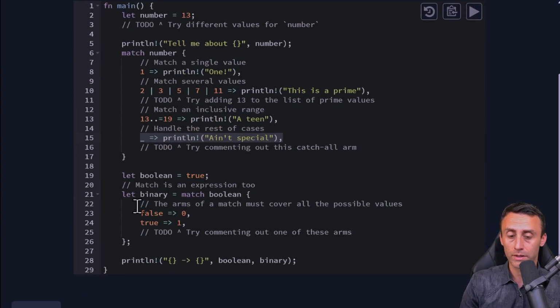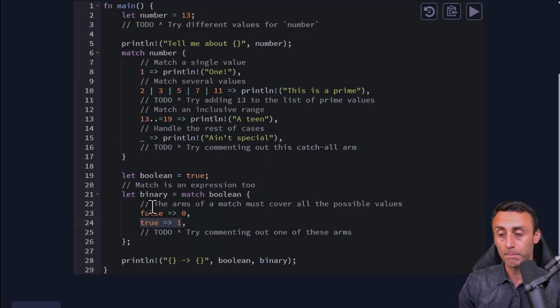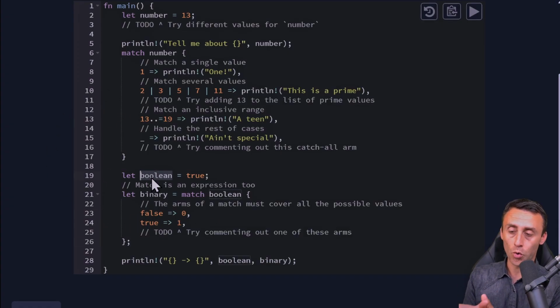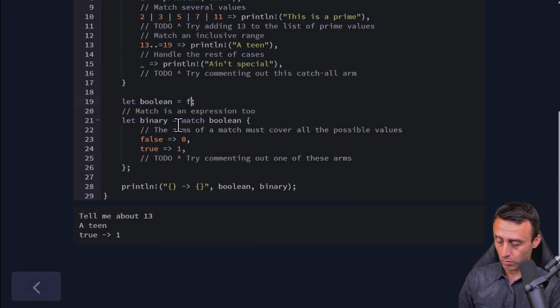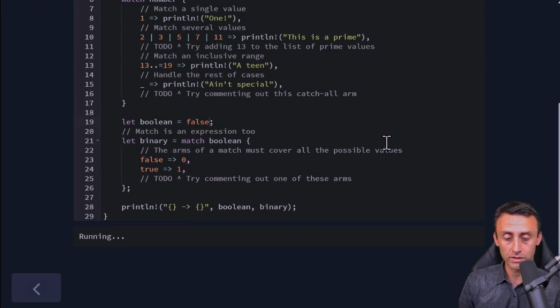Let's say, for example, that we have a boolean and we implement just what will happen when the boolean is false. We have no implementation for when the boolean is true. In this case, the match statement will raise an error. One great plus of the match statement is that it forces us to cover all the possible values of this variable. Of course, here it is trivial, but I think in a huge code base, we need to be sure that something will happen when this boolean is true or false, and maybe we forgot one implementation. If we type false, it should have false.